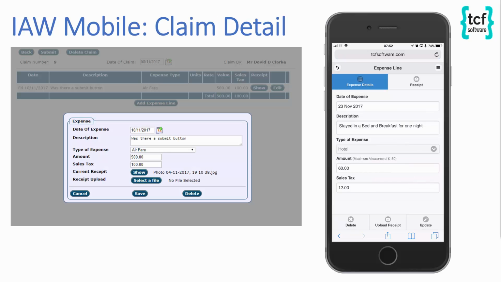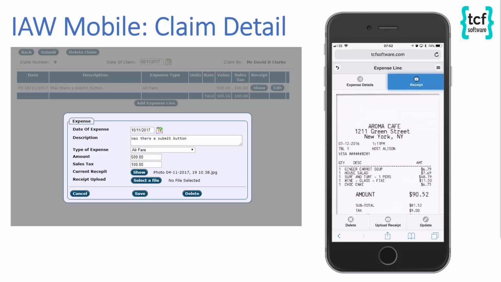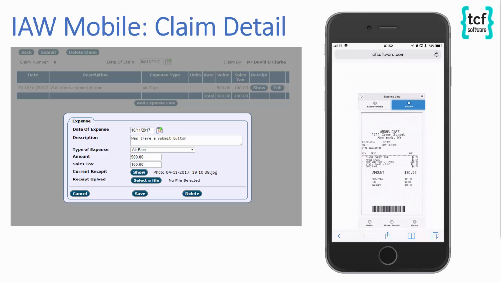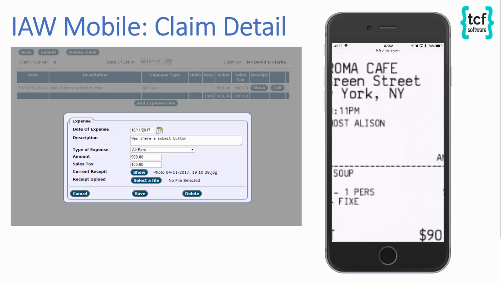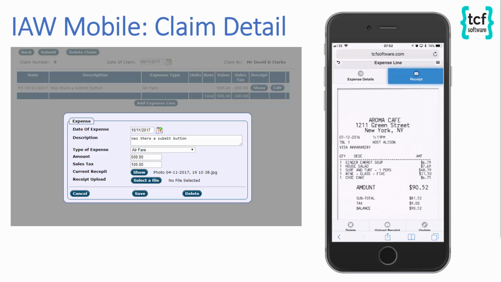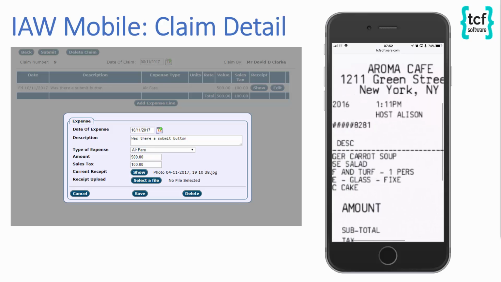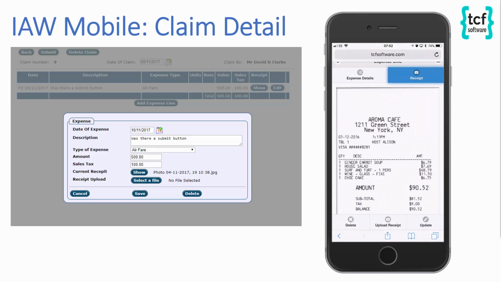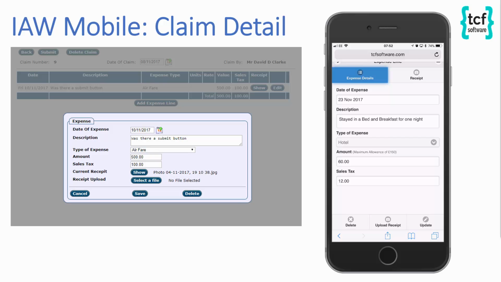So the claim detail screen is exactly the same screen that you see when you add a new claim, only it's populated with some of the data, because obviously the claim's already been submitted. It has the two tabs on the top, and if we click on the receipt tab in this case, we can now see a receipt. You can pinch it, you can zoom on the receipt. It's just an image. You can slide it around. You can do whatever you want with it. Really easy. And you can go back to the expense details.